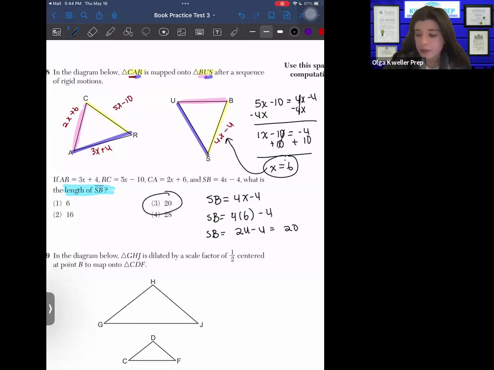So look, they make 6 choice 1 on purpose, right? Because you guys are so excited, you're done, x is 6, and it's the first thing you see and you circle it and you move on and you feel good. Be really, really cognizant, right? This is a really common trick that test makers do. They put that false answer choice as choice 1. Does not mean that 1 is never the answer, right? Sometimes 1 is the answer, but just be extra cognizant. Before you pick choice 1, just take that extra second to reread the question. Make sure you're answering what they're asking you to answer, so you don't make this kind of silly mistake.